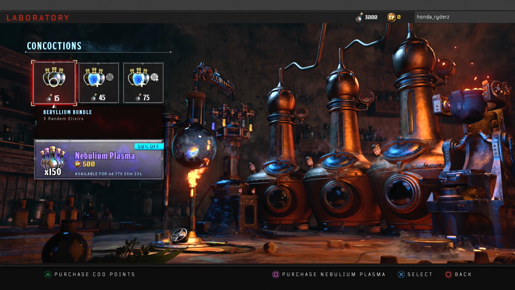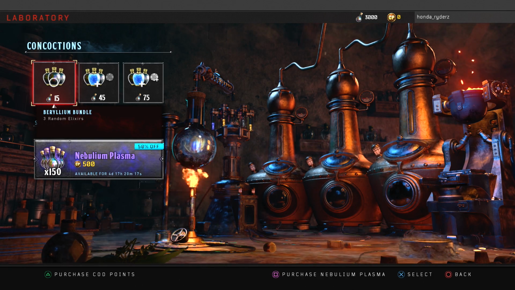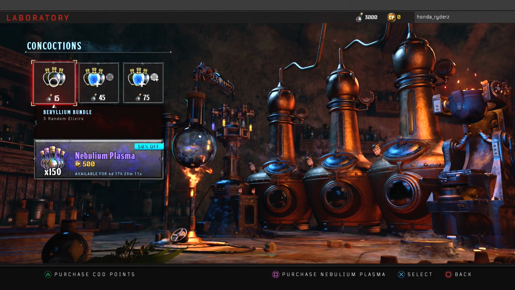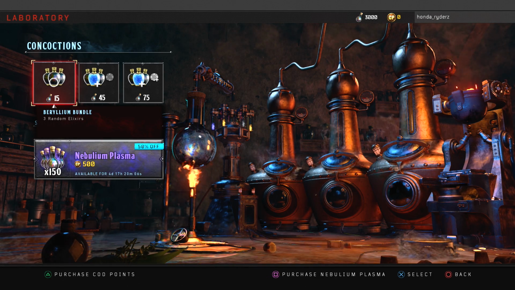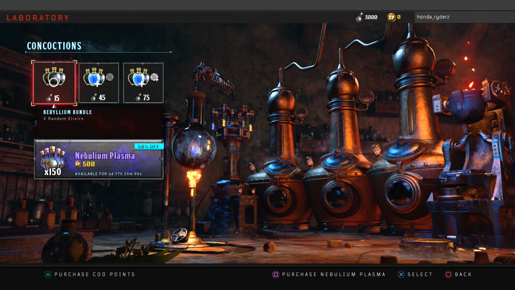Some people are having their 30 plasma VAT spin replaced with a 15. Some people are having the 45s replaced with a 50. And then some people are getting 75s replaced with a 60. Right now, I don't know if there's a way to determine what you're going to be getting based on your region. It seems really mixed up all over the world right now, but it does appear to be only available for PS4 and not Xbox or PC.